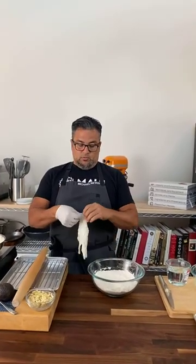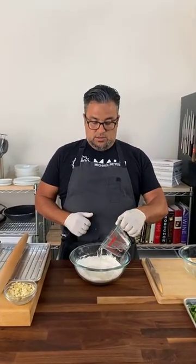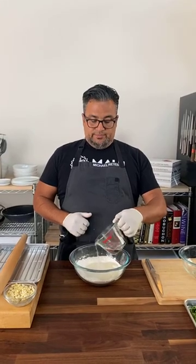The key thing about fried bread is you don't want to overwork it, you don't want to overmix it. So once it comes together, we're pretty much good to go. Now, when I bring it together and it looks kind of like a soft texture, then I'll go ahead and cover it and let it rest. As far as the recipes and things, we'll see it online a little bit later.